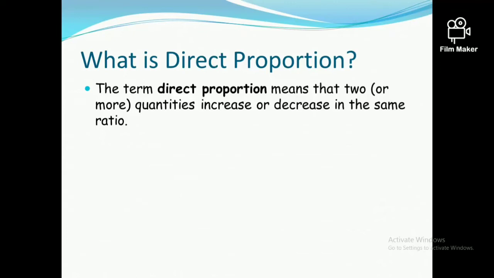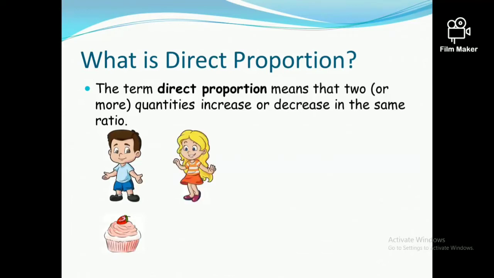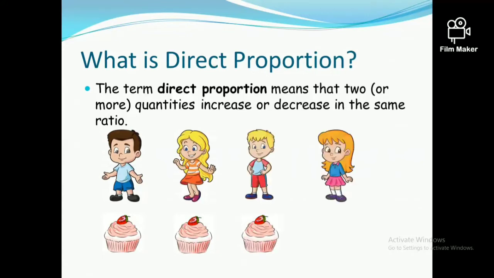In the same way, the other way around, if the quantity of one fact decreases, and the other fact also decreases with that, we call it a direct proportion. For example, we know that for one child, we have to utilize one cupcake. If you turn up to two, you need two cupcakes. Three cupcakes. Four cupcakes. Like that, if you increase the number of children, you need more cupcakes. That means if the first fact increases, we have to increase the second fact as well. For such a relationship, we call it a direct proportion.